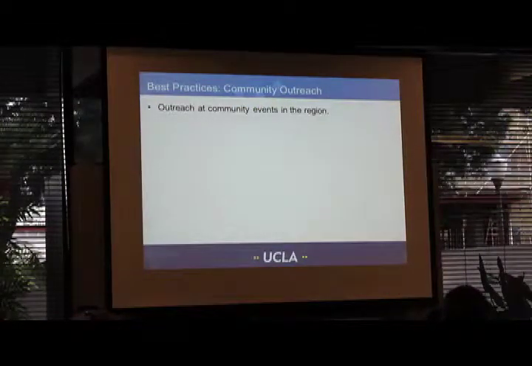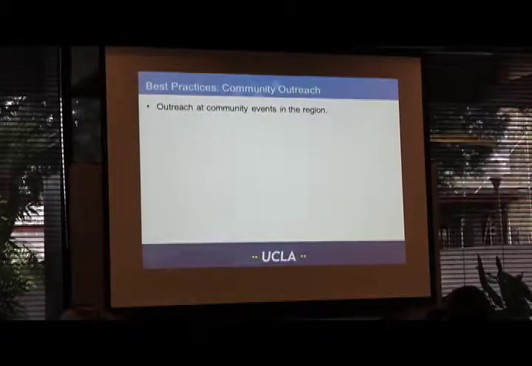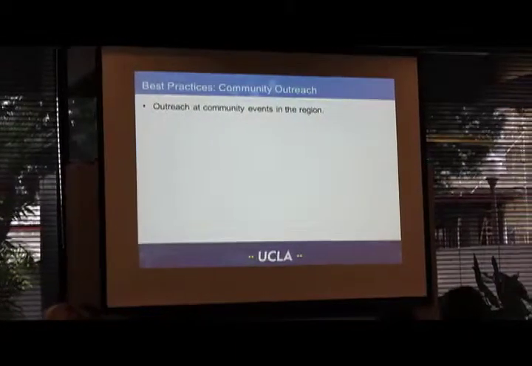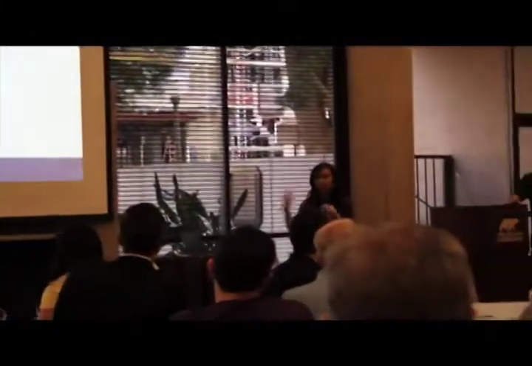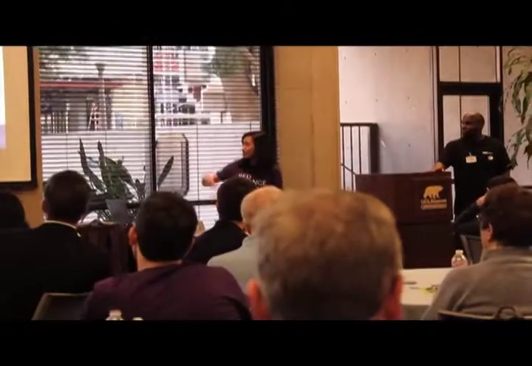Third one is community outreach. And I think particularly for the regional groups, this is one place that I think we can all tap into. Really thinking about things that are happening in your community, like all these fairs, these food festivals, these pride events. This one is Asian alumni. They teamed up with every single Asian nonprofit in LA to do a toy drive. Right? So not only did we draw people from UCLA, we drew people that were on other nonprofit boards that happen to be Bruins. They now had exposure.